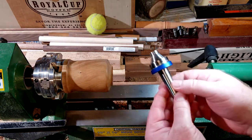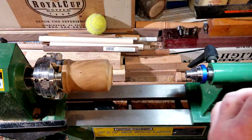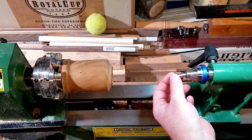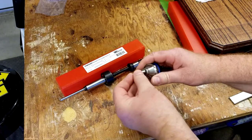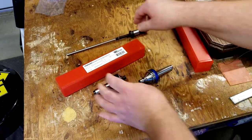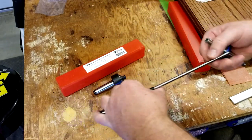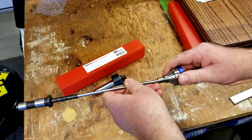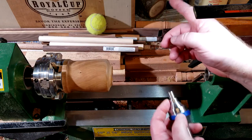Now on to what I consider a little disappointing. You have what I believe to be an adapter so you can use this as a mandrel saver. However, what I've discovered is if I try to put a pen mandrel into this, it doesn't fit. It's very, very close, but it just won't fit. And I'm starting to believe that maybe Red Arrow is trying to make this a proprietary tool because they do sell pen mandrels. They have the bare rod that's meant to have a mandrel saver. They even sell a kit that comes with a mandrel saver and the pen mandrel.